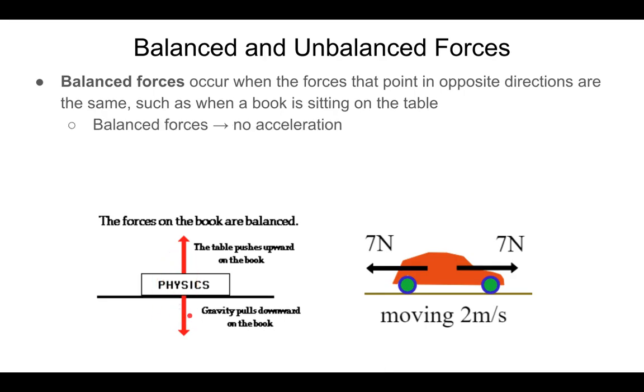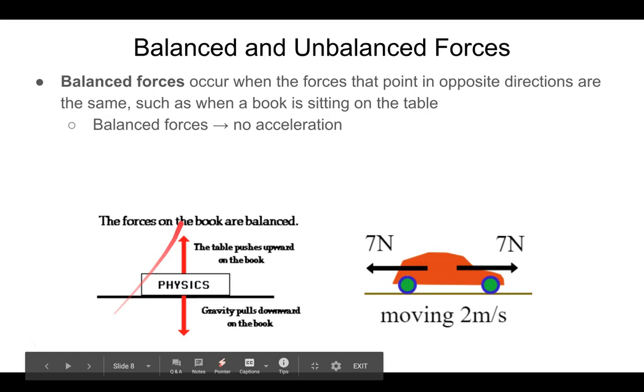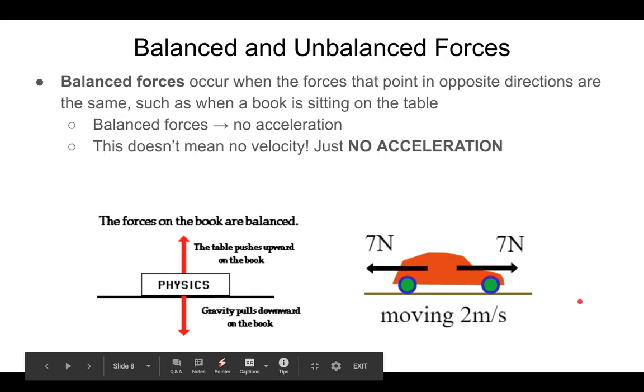All right? Balanced forces mean no acceleration. We already talked about this, right? We talked about this with Newton's first law. An object at rest will stay at rest. An object in motion will stay in motion unless acted upon by an unbalanced force. So if we have no unbalanced forces, this object's going to stay at rest, and this object's going to stay in motion. So this is what Newton's first law is saying.